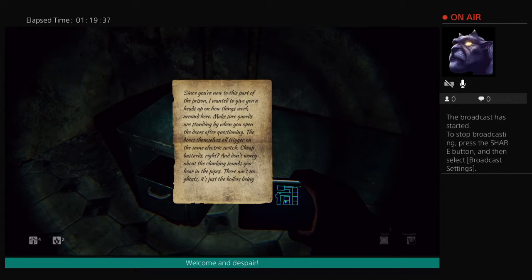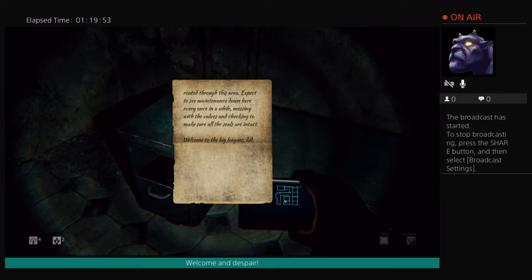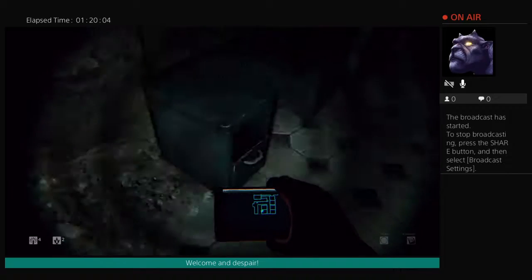Since you're new to this part of the prison, I wanted to give you a heads up on how things work around here. Make sure guards are standing by when you open the doors after questioning. The doors themselves all trigger on the same electric switch. Cheap bastards, right? And don't worry about clunking sounds you hear in the pipes. There ain't no ghosts. It's just boilers being routed through this area. Expect to see maintenance down here every once in a while, messing with the valves and checking to make sure all the seals are intact. Welcome to the big leagues, kid.